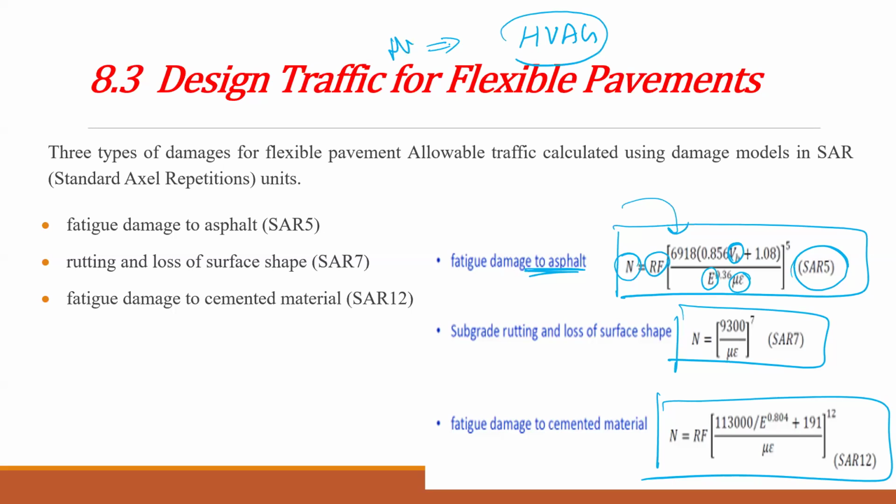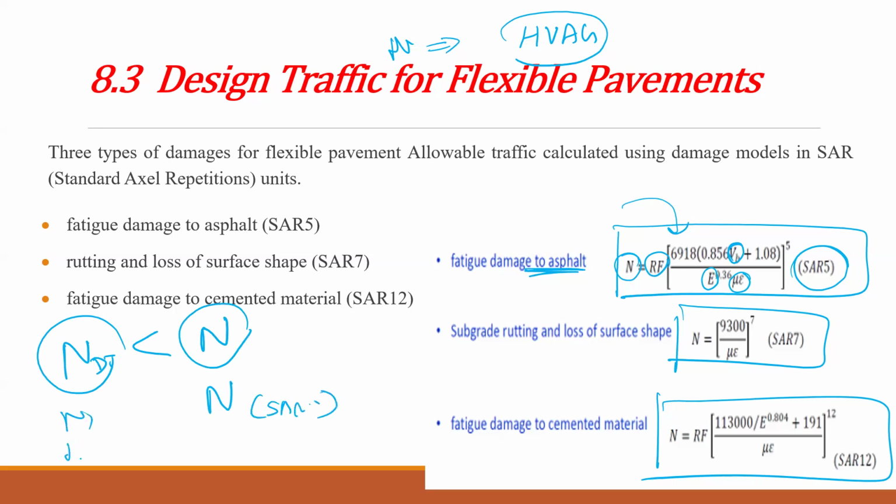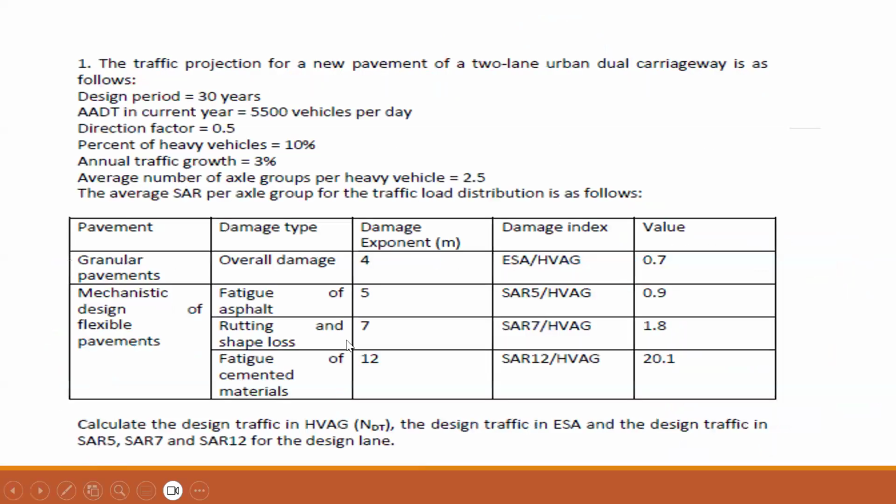When you put the numbers in this equation, it gives you the traffic, but in different units, like meters, centimeters, millimeters, feet. They give you the same thing, the length, or else this one, the traffic in different units. Does that make sense? Okay. And also we said that NDT should be less than N. So when we compare these values, can we keep these different units and compare? For example, for asphalt, when you find N, it is in SAR 5. But NDT, when you calculate it, you get it in a different unit called heavy vehicle axle groups. By keeping these two units, can we compare them? No, we need to make it a single unit. So we need to know how to convert units from one to another. So that's what we have in the first question.